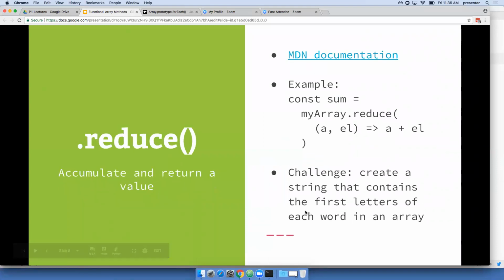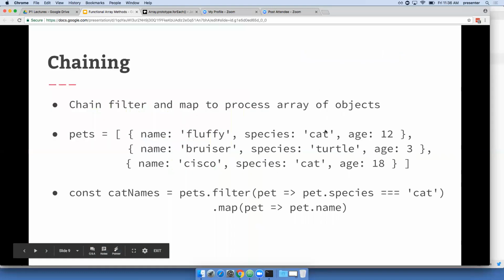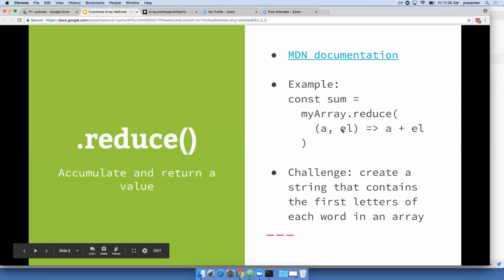All right, let's look at reduce. Reduce accumulates and then returns a value. A classic example of reduce is sum. Reduce takes 2 arguments. The first one is the accumulator, and the second one is the value that you happen to be on.